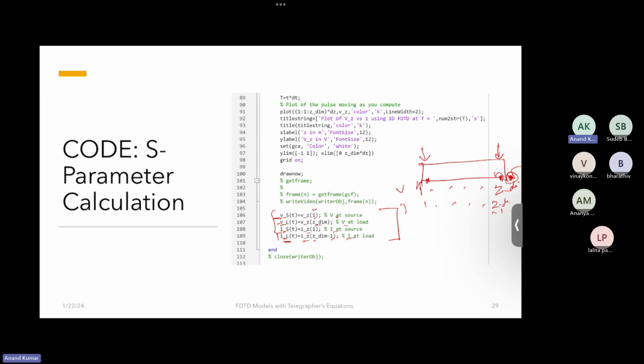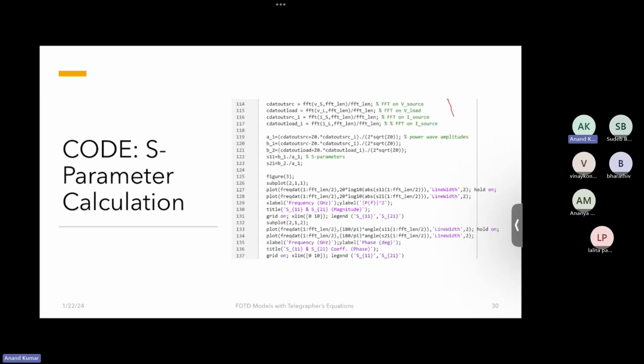Okay. So we did some pre-calculation for FFT. Then we generated the values for the x-axis. We have now stored the time domain value for V source, current source, voltage at the load, and current at the load. Now we have time domain data. Next, we need to perform FFT on them.